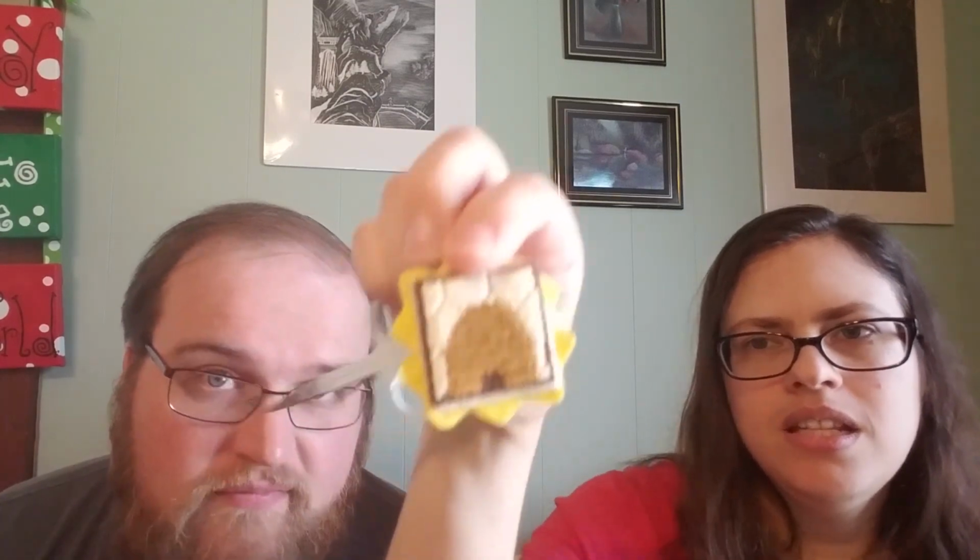This pattern is up if you want it. It's in my Etsy shop. And there's the photo. When was it released? Yesterday? Yeah, yesterday. But I didn't post about it on social media because yesterday was Valentine's Day, the 14th. And I love the backing fabric.